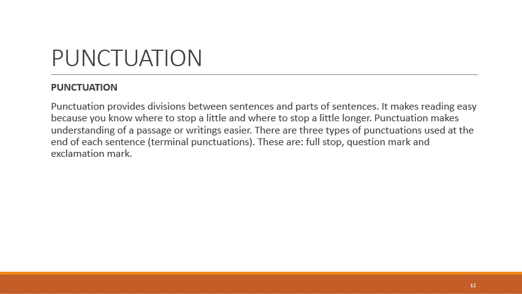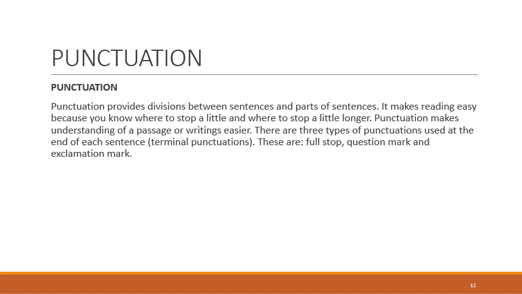Okay, we said punctuation provides division between sentences and parts of sentences. In other words, punctuation marks are signals that guide the reader and the listener of a language. It is a kind of signpost that signals stop, speed, and what have you. So punctuation marks are a kind of signpost of language. That is how they guide how we say and how we read. It makes reading easy because you know where to stop a little and where to stop a little longer. Punctuation makes understanding of a passage or writing easier.